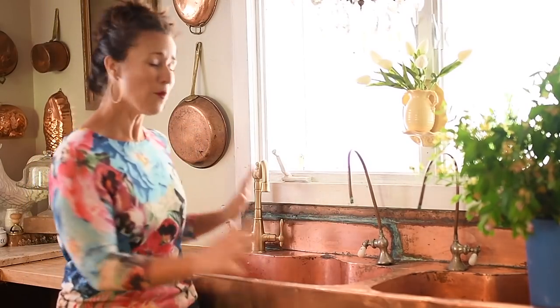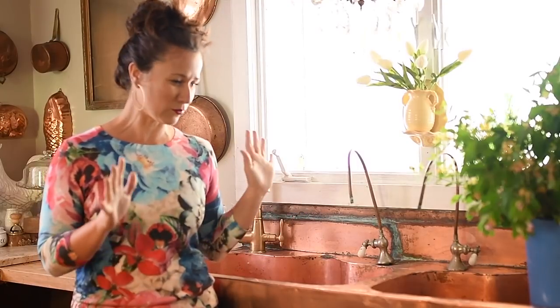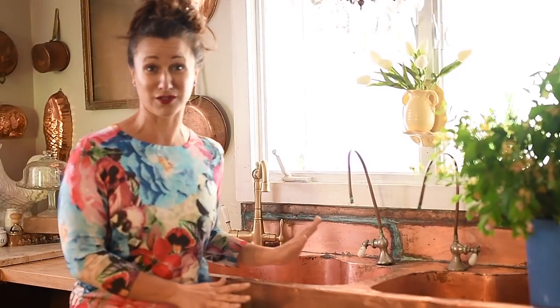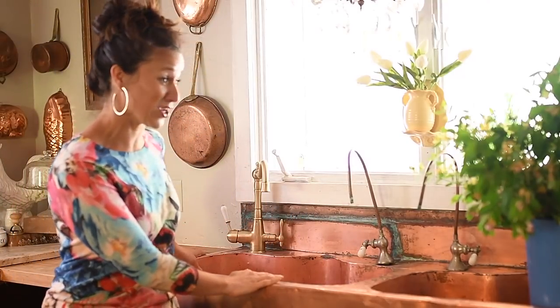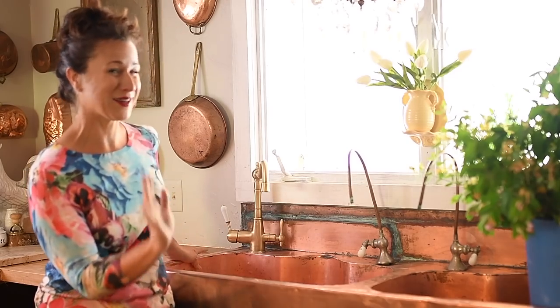What you're seeing here — almost everything Joel and I do is about delayed gratification. We're working for it, we're waiting for it. But this sink is total delayed gratification because it was sitting in our barn for a couple years. And now it's in my kitchen, and I'm so happy.